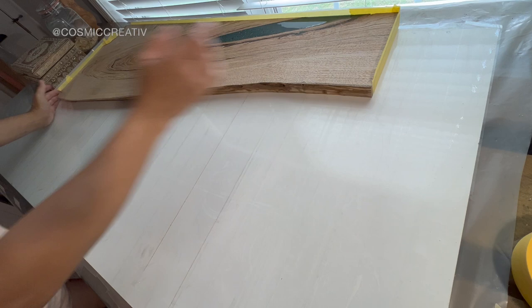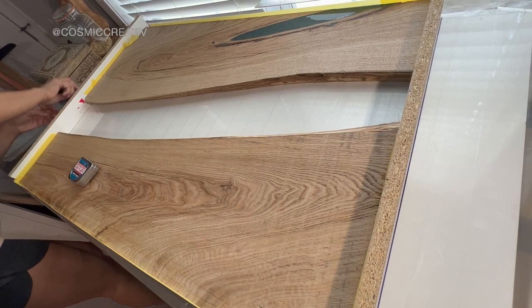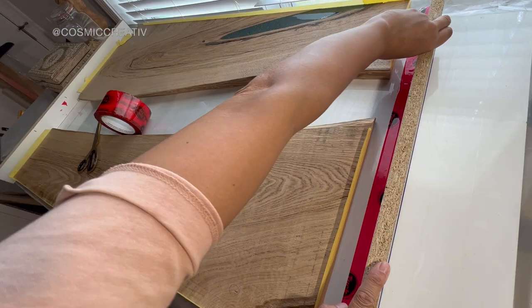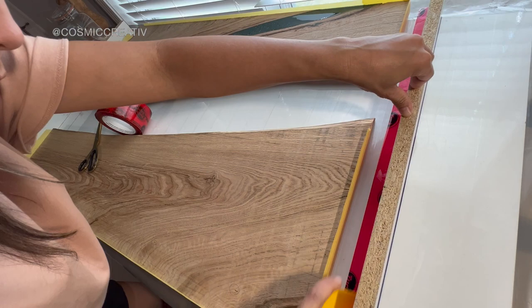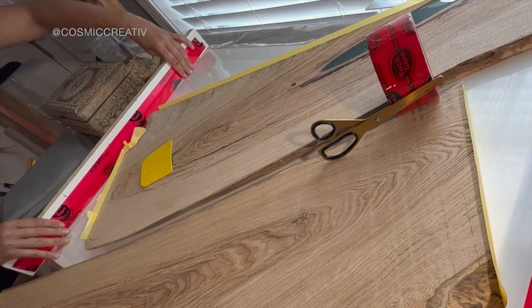Okay, so now we're prepping for the pour. This is an easy, hassle-free formwork build that doesn't require flipping things upside down, screwing in from the bottom. It's the way to go. Trust me, it works like a charm. See the link in my description for a video that I previously made on exactly how to put these taped formworks together. I do like to use red tuck tape for my formwork just so I can see exactly where I have tape and where I don't. Last thing you want to do is miss a spot.